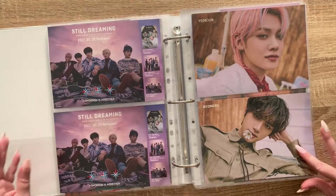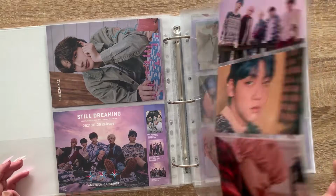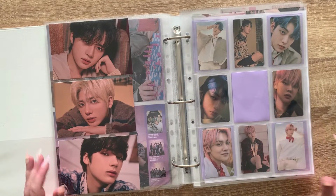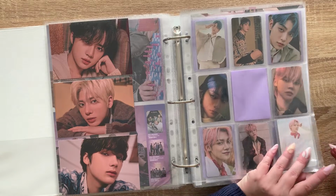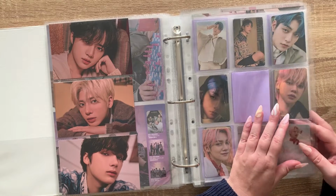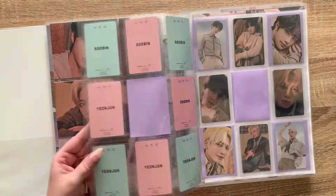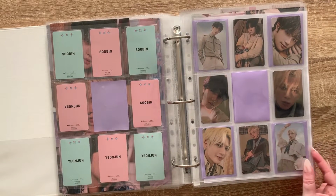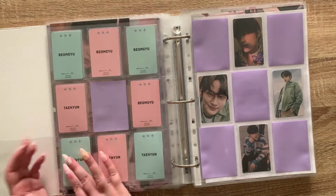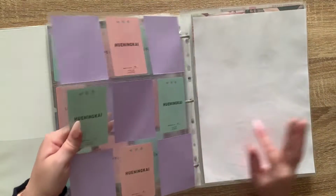And on to Still Dreaming. Which once again, for this one, I saw, who was it that did this? I think J to the Iman had her Still Dreaming cards set up like this. So when you see the back, they look really cute, which I love. It doesn't quite work as well on an odd number than it does an even number.